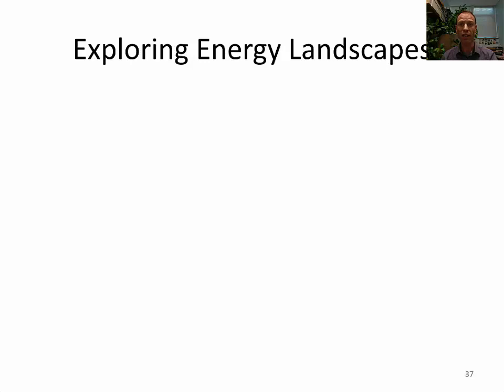So welcome to this fourth lecture in the series. In the last lecture, we saw how you can start to explore potential energy landscapes by doing an energy minimization to find a local minimum, or a global minimum if you're very lucky. And once you're at a local minimum, or any sort of minimum, then you can do normal mode analysis in order to investigate the motions of the system at that minimum.